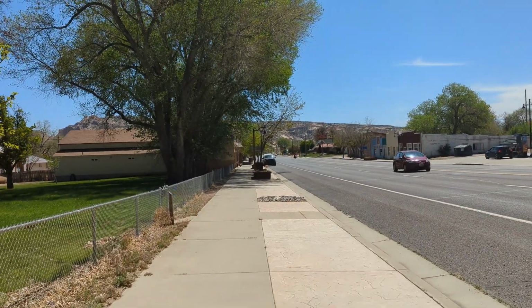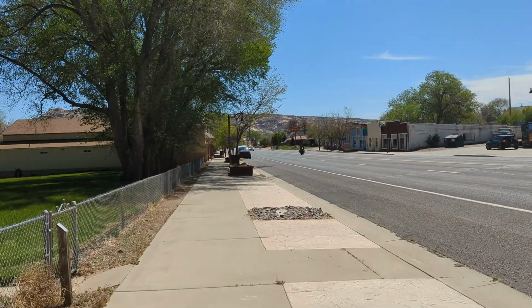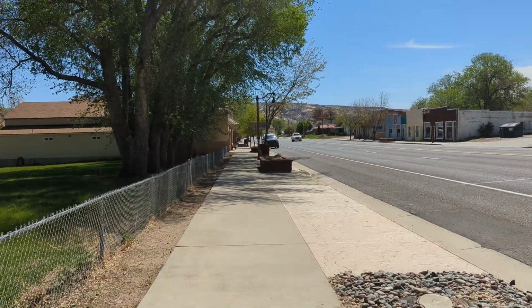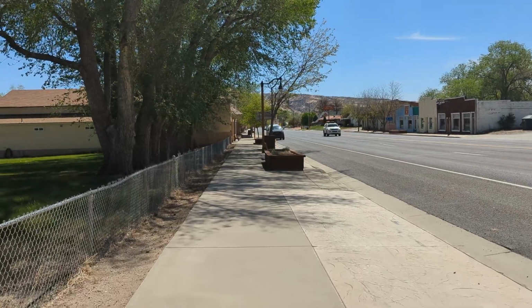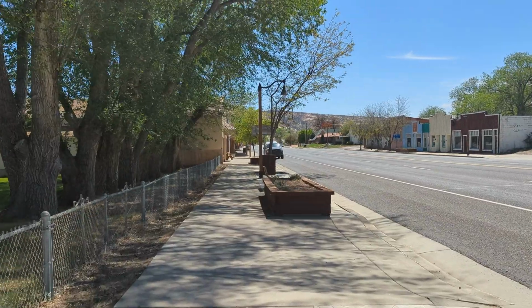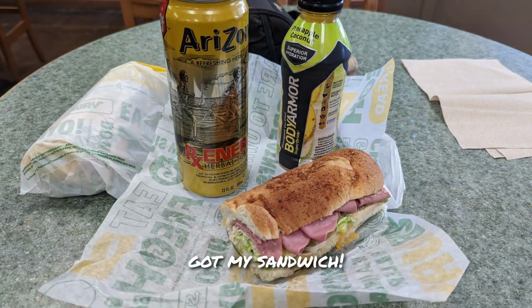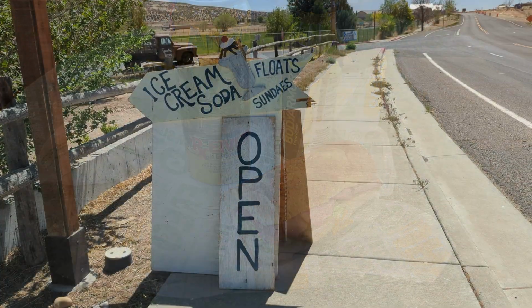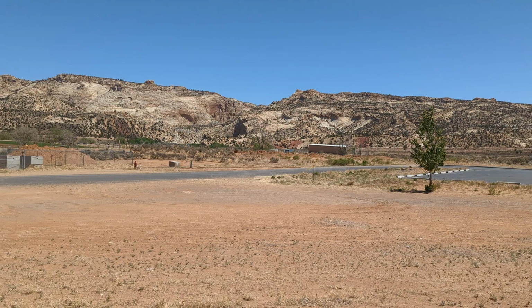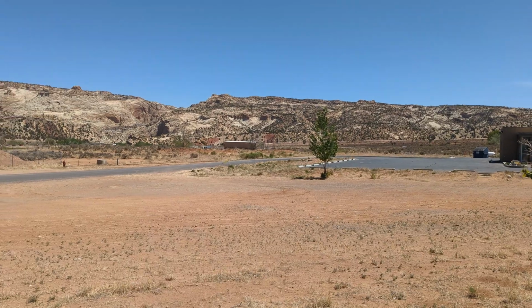It's a Sunday here in town, so it's a little bit slow, it seems. I've noticed several little places closed. Yep. Sounds of nature. Walking through town. All right, it's about a few mile stretch, I guess. Here we go. It's tempting, but I think I gotta keep walking. That's where I'm headed. Unfortunately, due to the layout of the town and private property, I have to go way that way and then way back. But I'll get there.